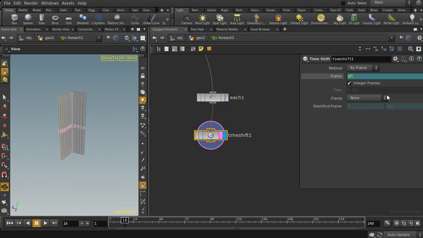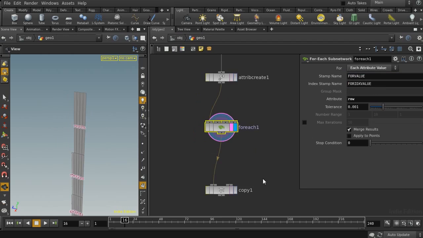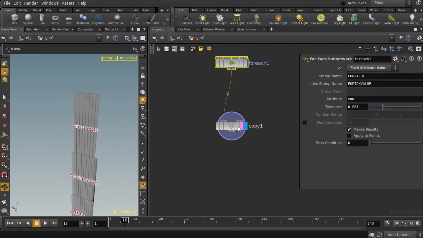So let's type here $f minus a stamp for each node, and the index of this loop, and let's go back and see the result.